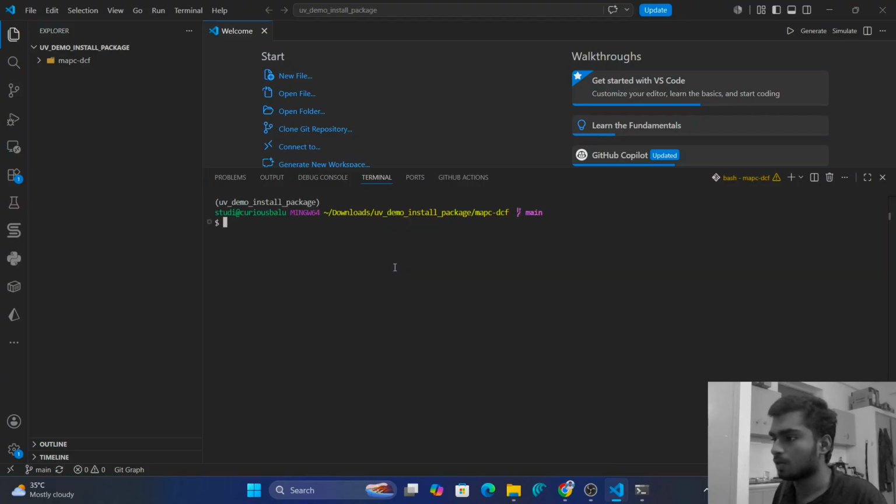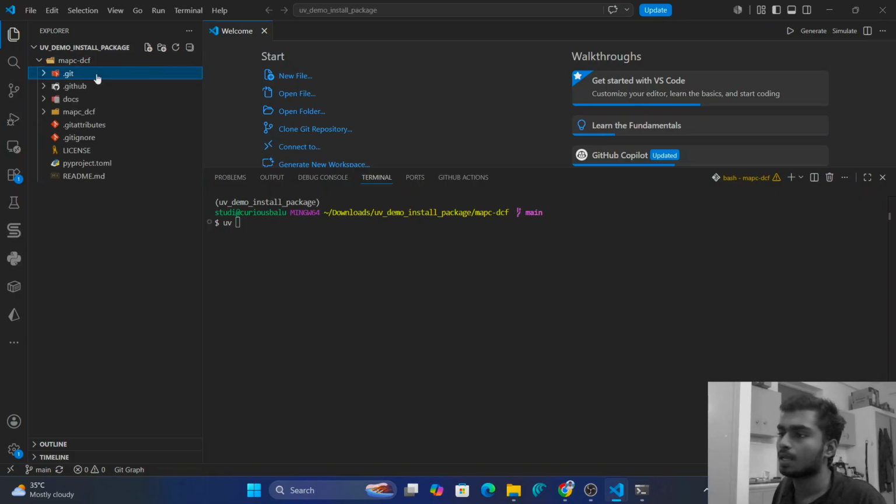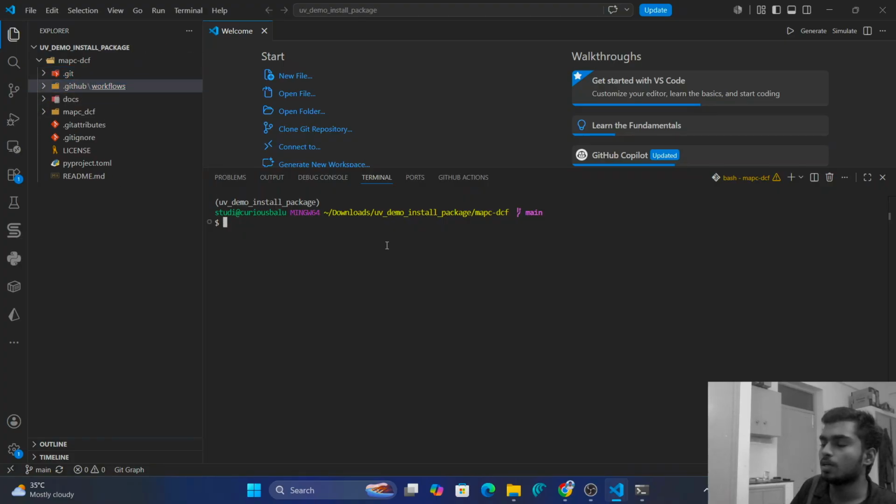Now create a virtual environment here. By the way, now that you got here, we will not create a virtual environment using uv and then install all the packages. We will use a very shortcut way. Write uv sync.